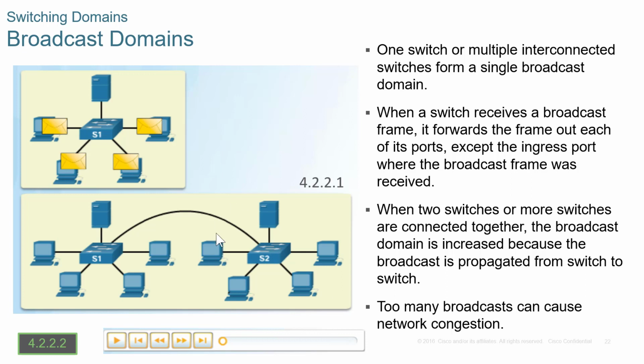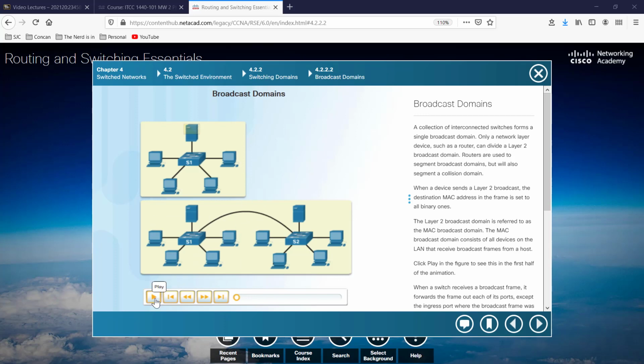If you have too many computers, too many layer 2 devices all hooked together, you could have a broadcast that goes to hundreds and hundreds of different devices. And computers periodically send out broadcasts, so you could start to bog your network down with lots of broadcasts. If you get too many broadcasts, you can get network congestion, and you'll see this in the animation on 4.2.2.2. So here we go. Exciting animation. We have a broadcast being sent out to switch 1 and it goes to all the other ports. And that's fine because we only have 5 devices on this switch network.